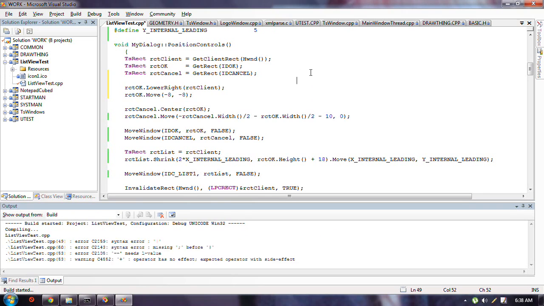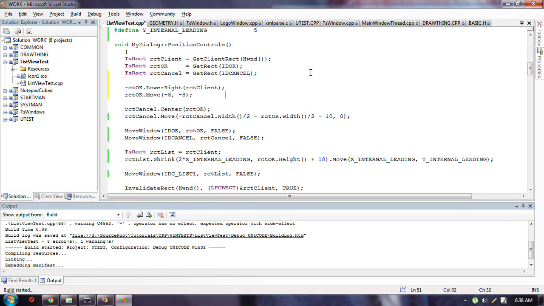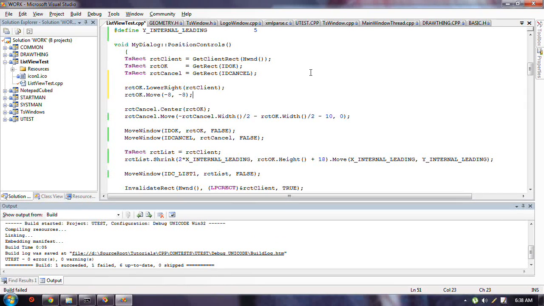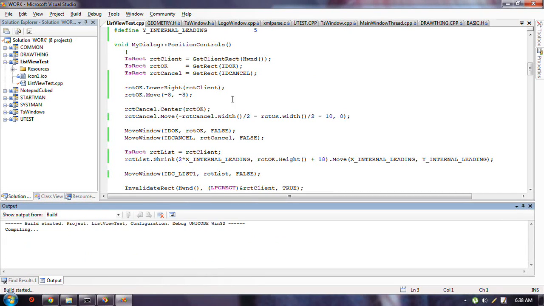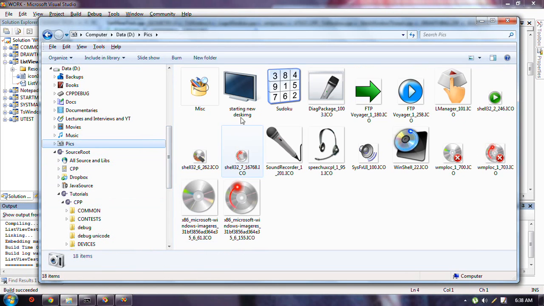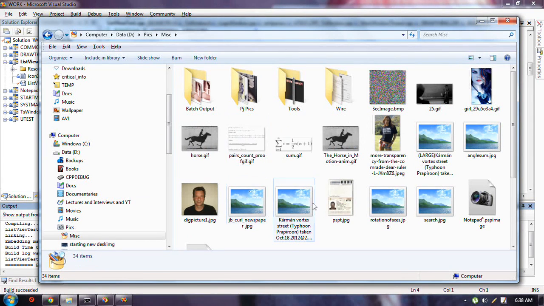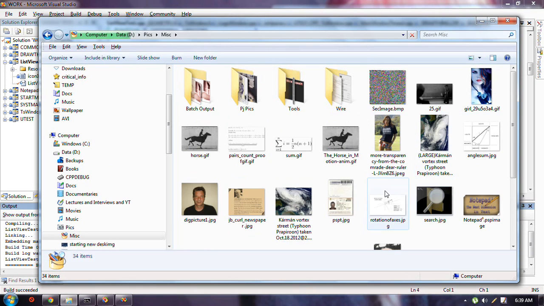You'll see what I mean if I draw a paint job or something. In fact, maybe I'll just do that. I need a picture. We'll take that picture I just made, which was in here. And what was it called?